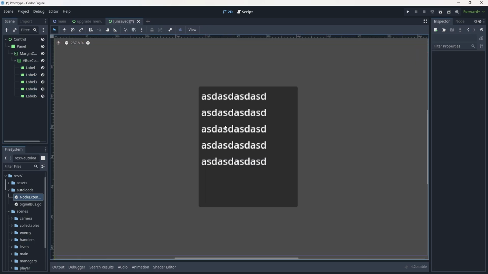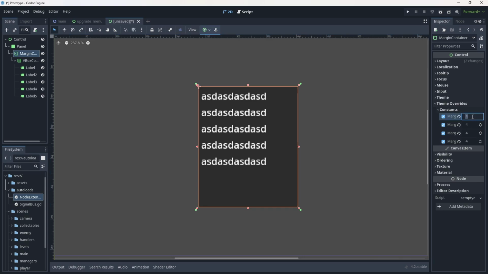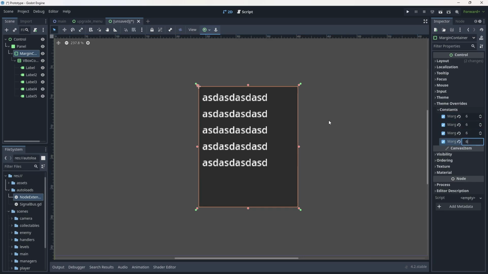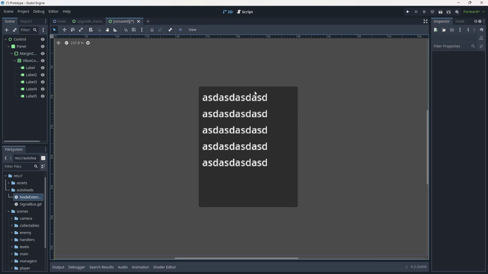There we go. So we get a little bit of padding around the sides. Now we could knock this up to 6 pixels to make it a little bit more padded, which looks pretty fine to me. 4 to 6 is usually the place that looks good if you want to add borders. So I'm going to stick with 6 for now.